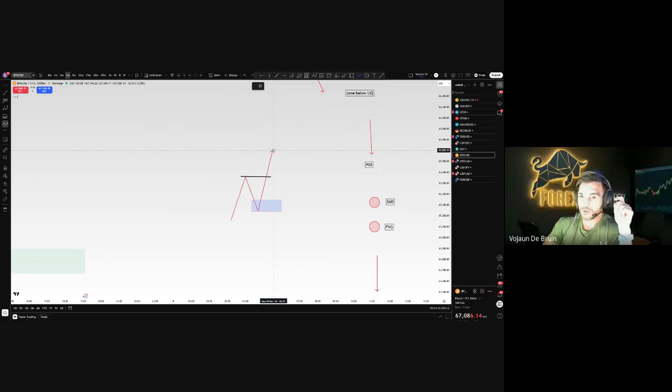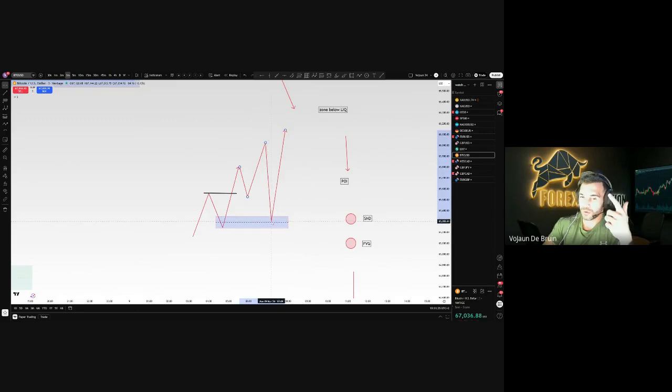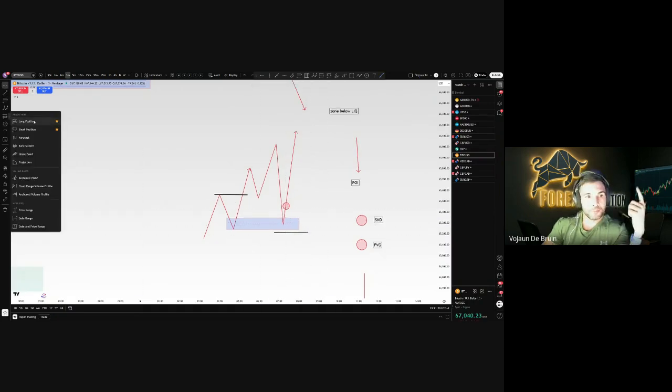We then want price to return, sweep our liquidity, and react off of our demand up. So we already know what we want to happen. We already know where we want it to happen from. We just need the patience to wait for this to happen. Once this happens, simple, jump into the trade, stop loss at the low, and we try it. With this type of risk to reward, think about this.